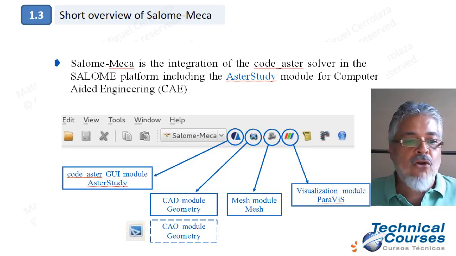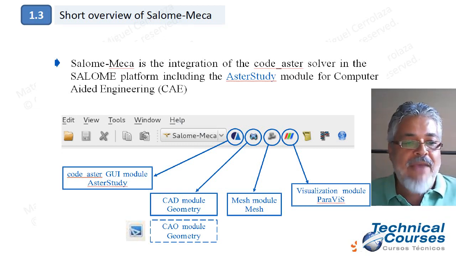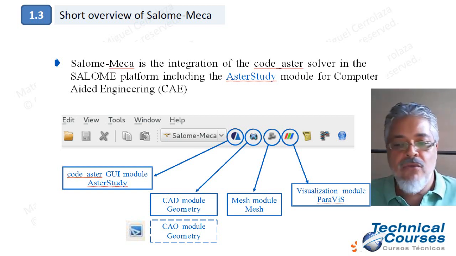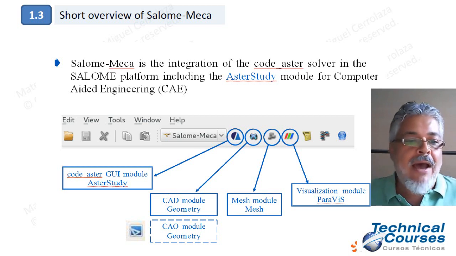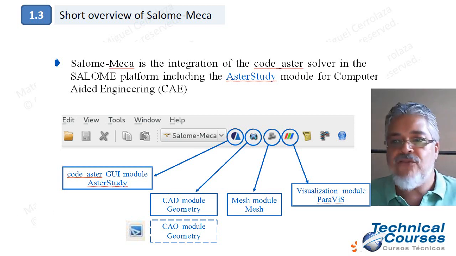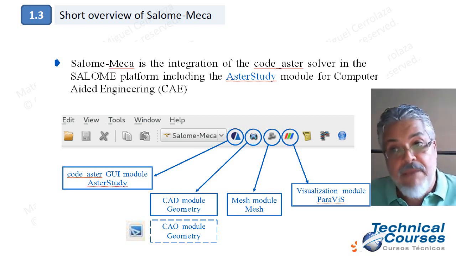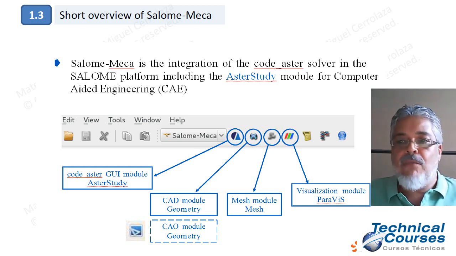The second issue in our course is to learn basic modeling in Salome Meca. I told you some minutes ago that it is expected that you have a basic knowledge on how to use any CAD software. It doesn't matter, any CAD software. It could be AutoCAD, FreeCAD, it could be even Salome Meca. We are going to work in this course with Salome Meca.